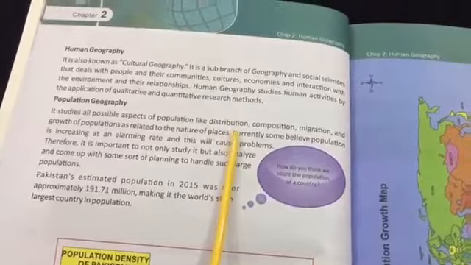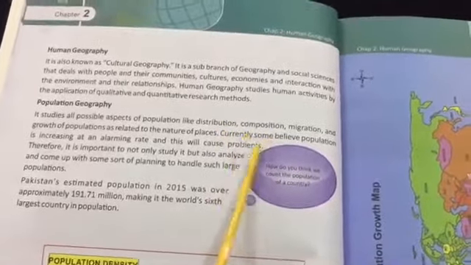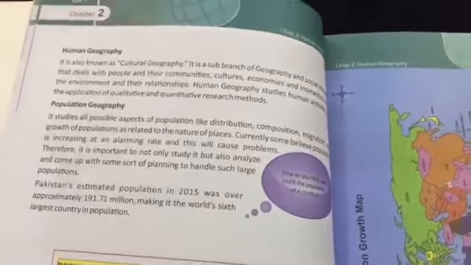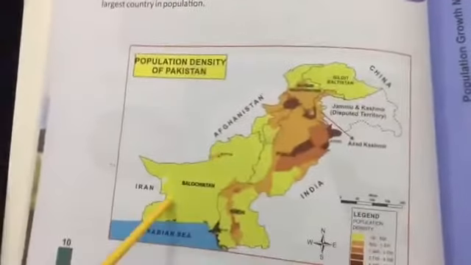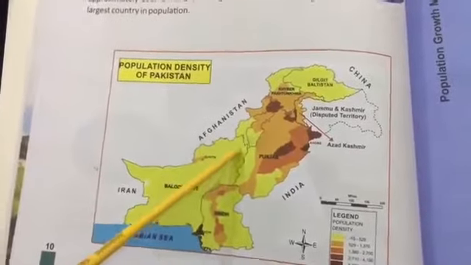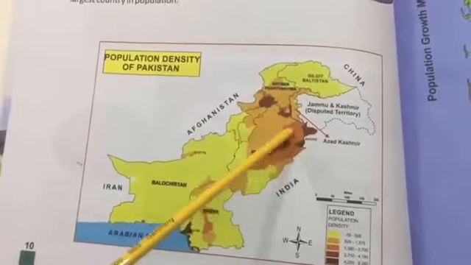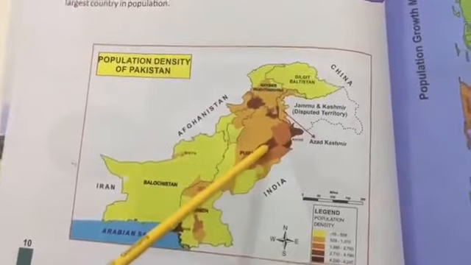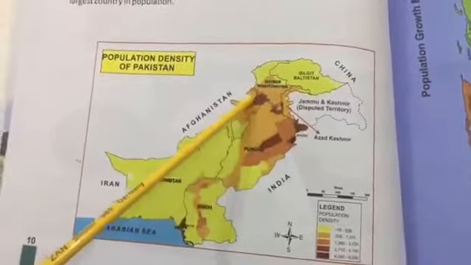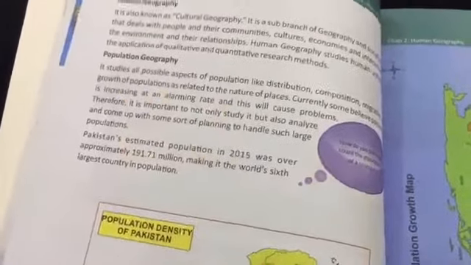For example, we have less population in Balochistan as compared to other regions of the country. Now you see here in a map, these are the areas having less population, and these are the areas having a little more population. Then we have these areas, they have more population, and these are the ones having the highest population rate, right? So it tells us about the population rate of a certain area.